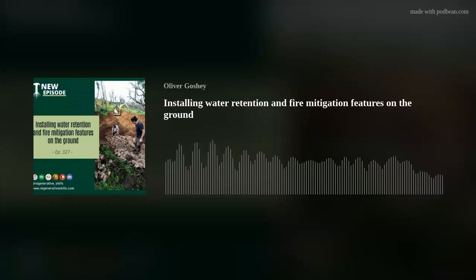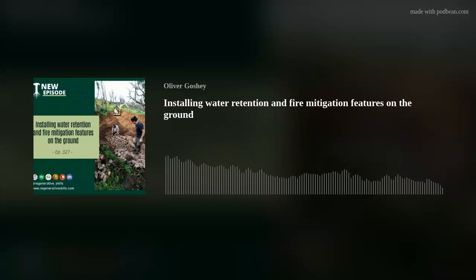So Nick, why don't you tell us how we got started on the first day after going around with everybody and coming up with a plan? Yeah, so we had 2 points that were really interesting for us. It's these 2 valleys where in between them we have the ridge with the main house, and these valleys then flow into a main valley. And at that lower point where these two valleys flow together, there's this absolute prime spot for a dam that can really hold quite a bit of water. So that could be a really great pond location.